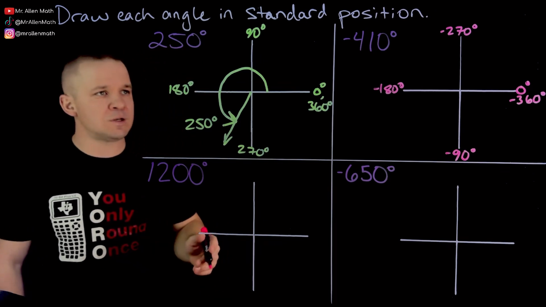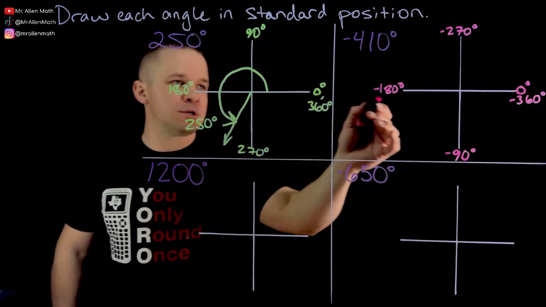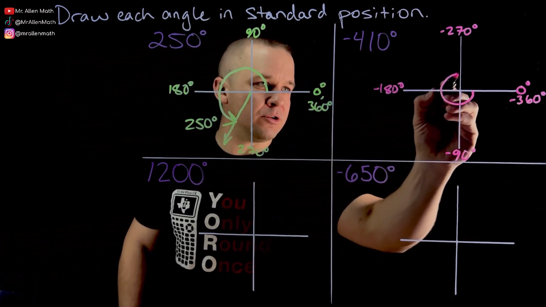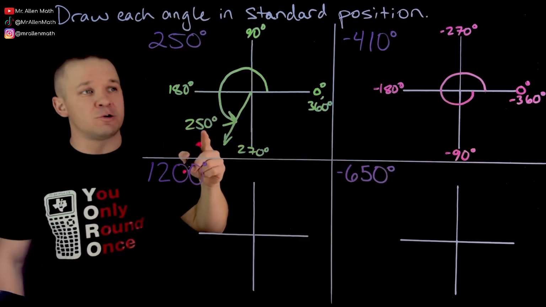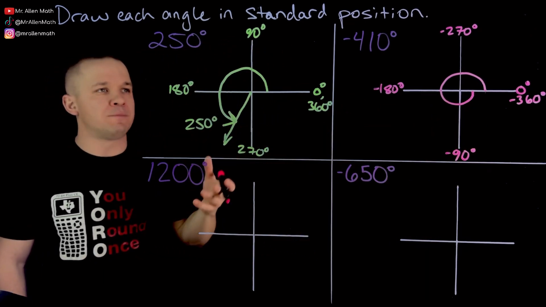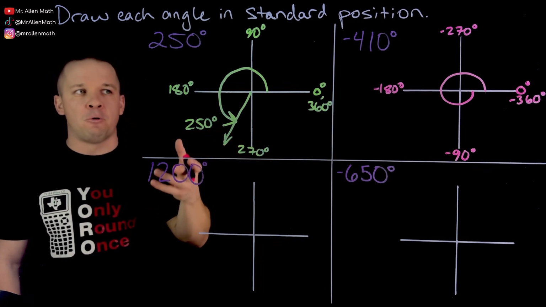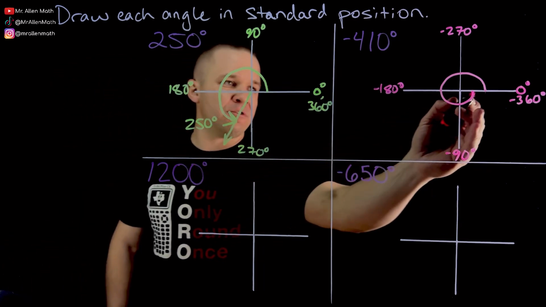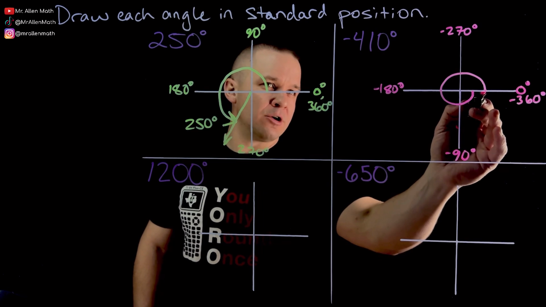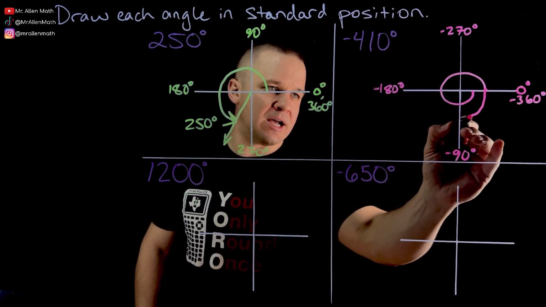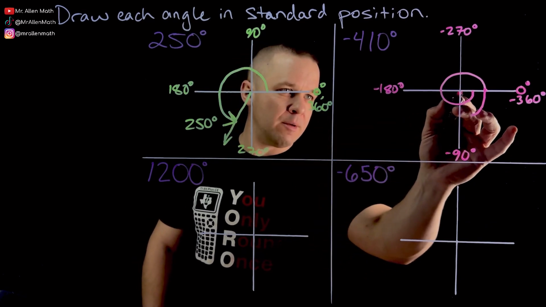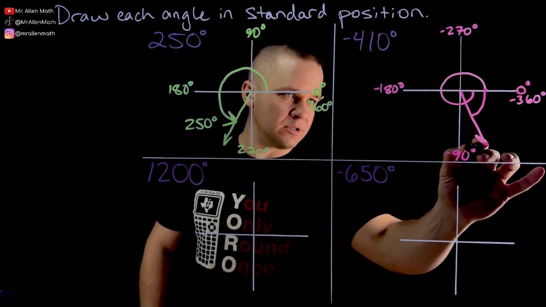Okay. So we start by rotating downwards. Well, we're going to go at least one full revolution here. That's negative 360. And then if I keep subtracting 90, 90 plus 360 is going to be 450. So this would be negative 450. So really I only need to go another negative 50 degrees. So it's the same idea as last time, but mirrored, if you will. And now I'm going to be in quadrant 4.